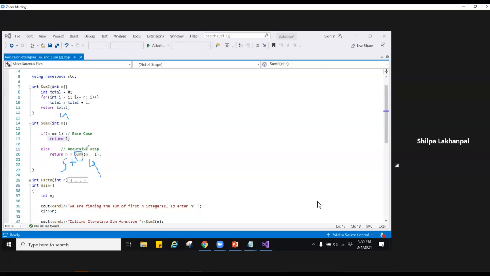So when it calls itself next time, it will do 4 plus, and then it will do sum 3. This will keep repeating until it reaches the return, and the function calls will start returning. And then eventually with the final return, you'll get the answer.